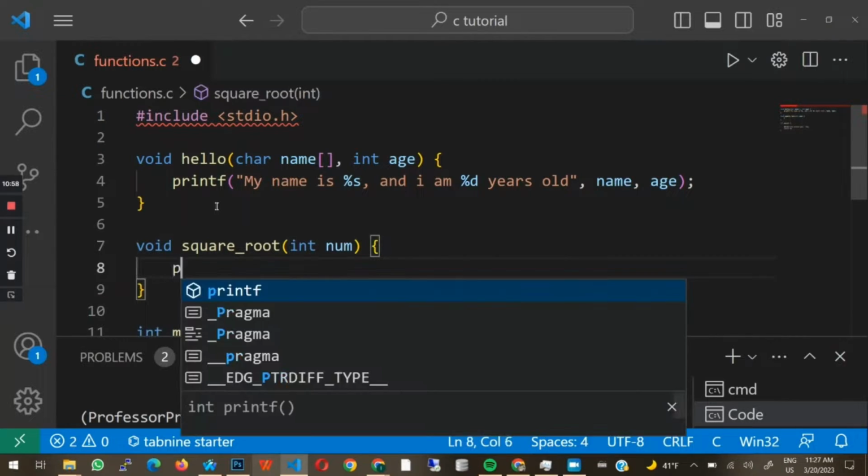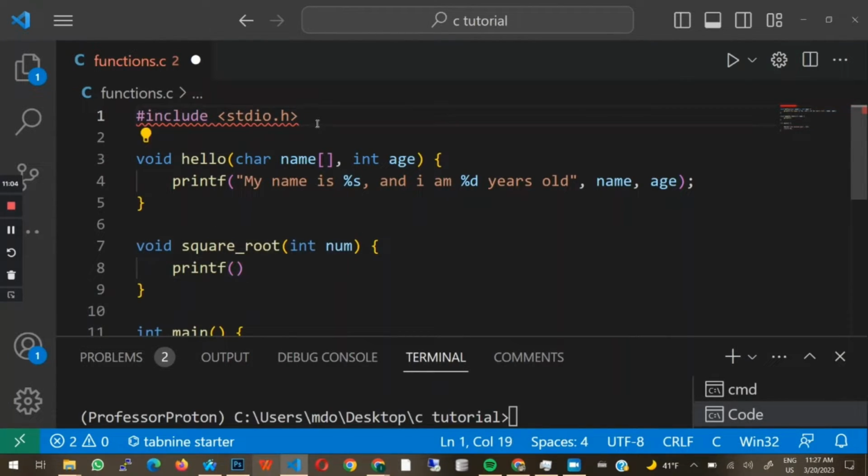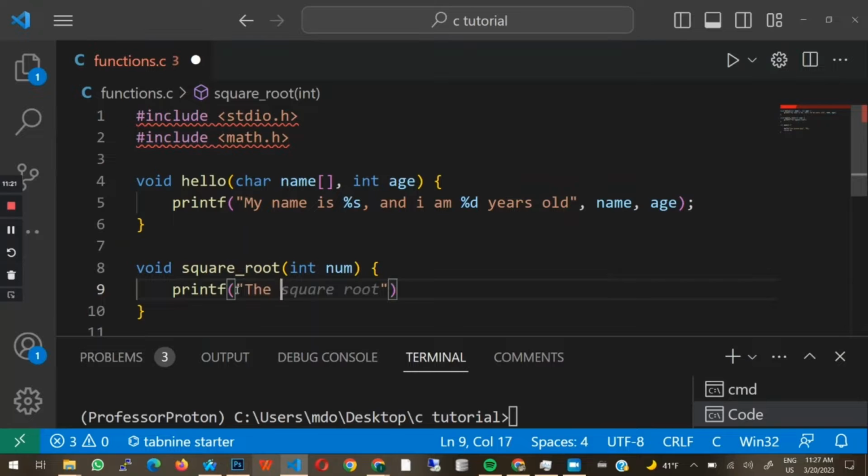So I'm just going to printf. Okay, in order to perform square root, we need to import math.h. So I'm going to say #include math.h.